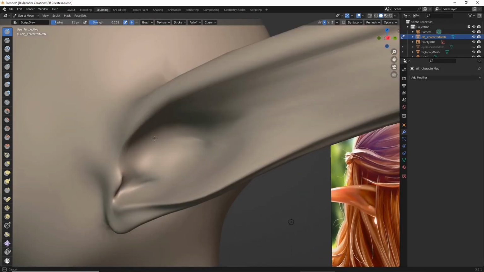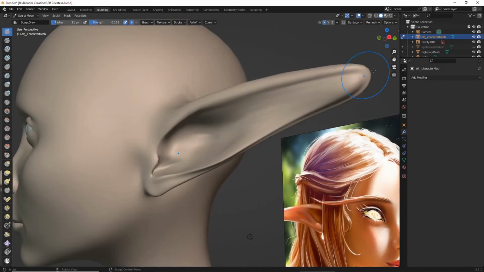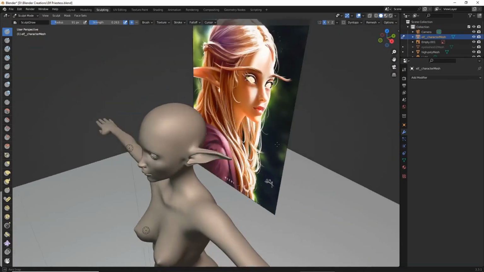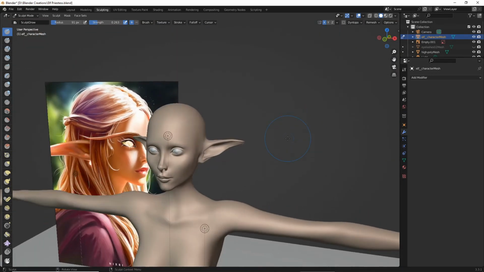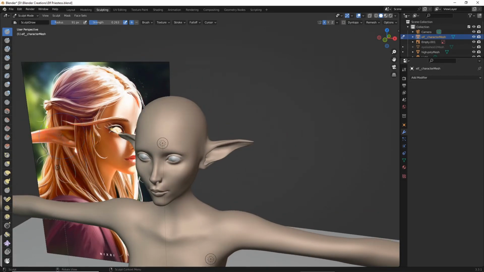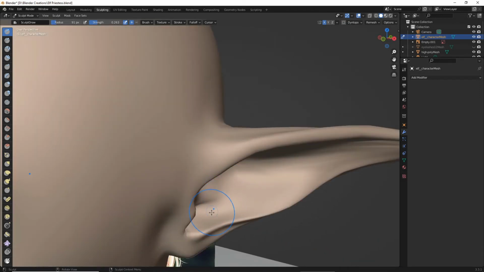So we're kind of getting something that looks like an ear here. A mythical ear. Let's try and see if we can fix that a little bit. So now I can see she has some interesting cartilage right here that kind of just goes up. It looks like it just swoops.